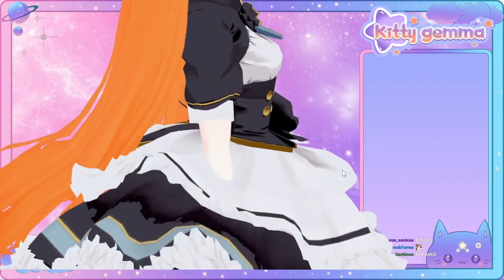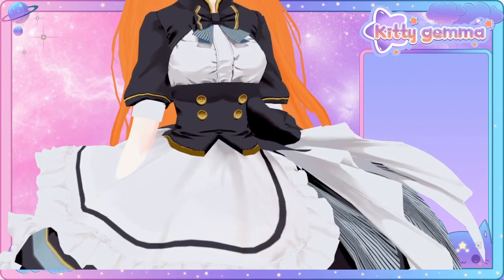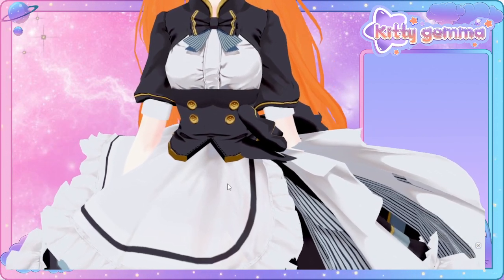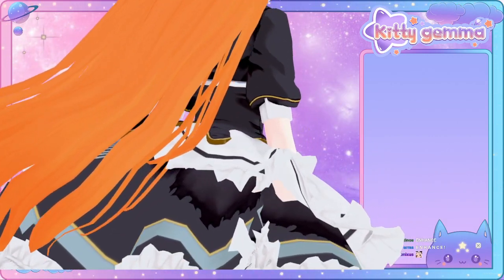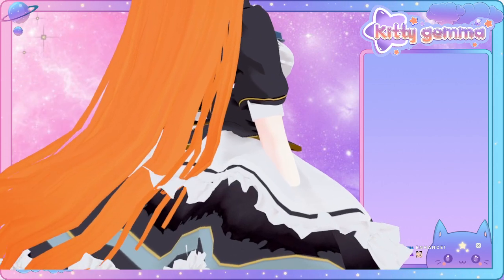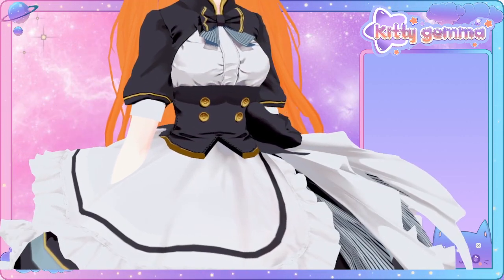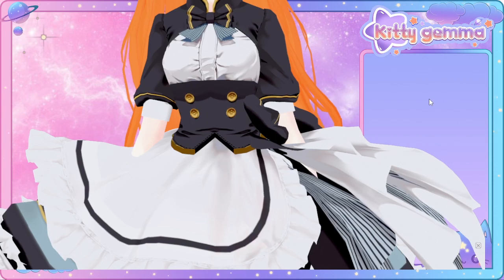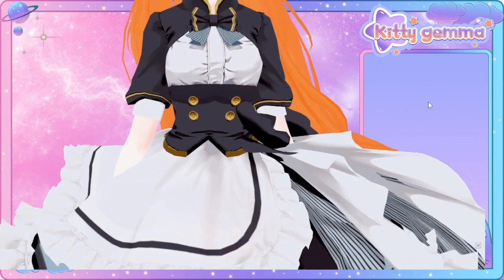Jeez, it's weird using VC Face. Yep, as you can see, we have a little bow on top here. We got a big bow here. We got our apron here. We got our buttons. And if I go all the way to the back, you can see a little bit at the back of the outfit here. So I think you Yankles should know what this outfit is now. Because my first outfit got mistaken so many times, so I thought, why not? Let's make this outfit become a reality on my 3D model, and now you Yankles can stop asking me about it.